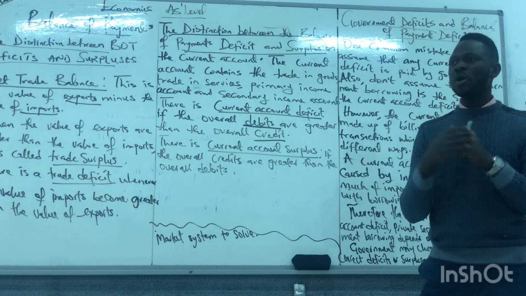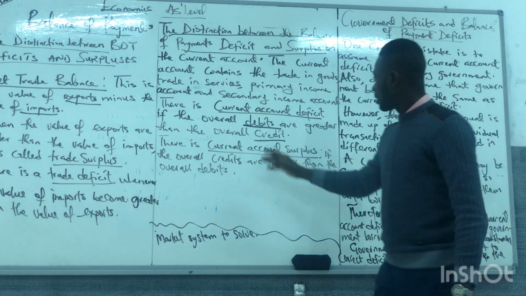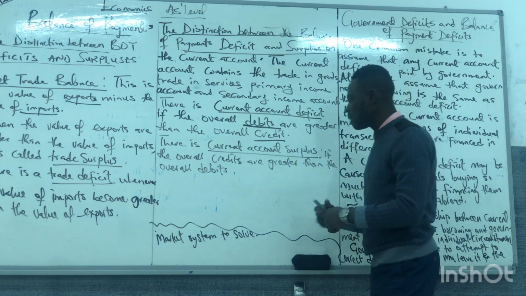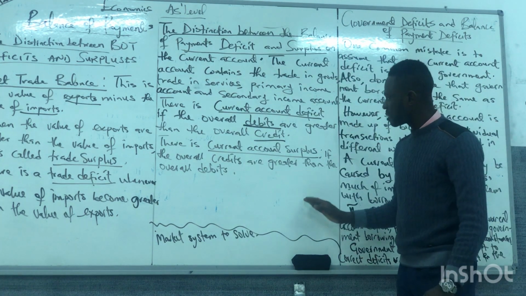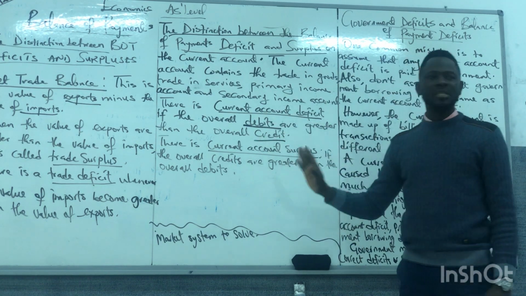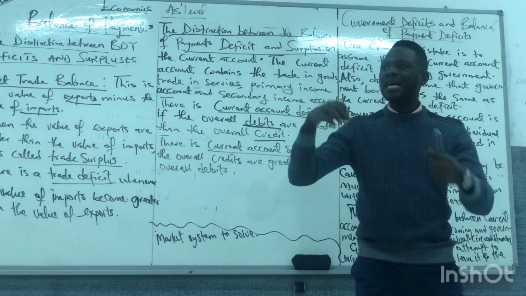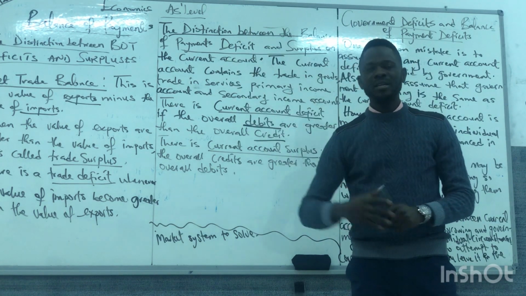So when you are posting your current account, those things that come to your country, here we have the debit side. Let's say we have the current account. We have the debit side of the current account and the credit side of the current account. When your debits are greater than the credit, you are in deficit. On your debit side, these are your spendings out of the country. Please put your mind here.